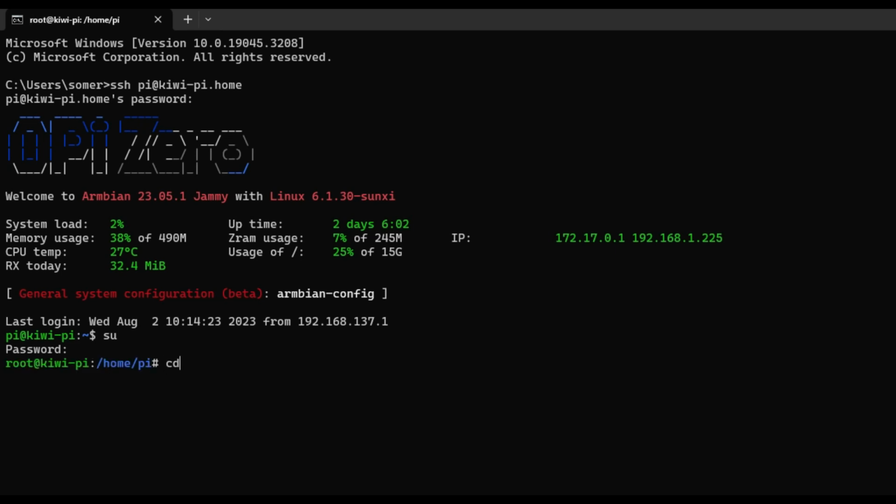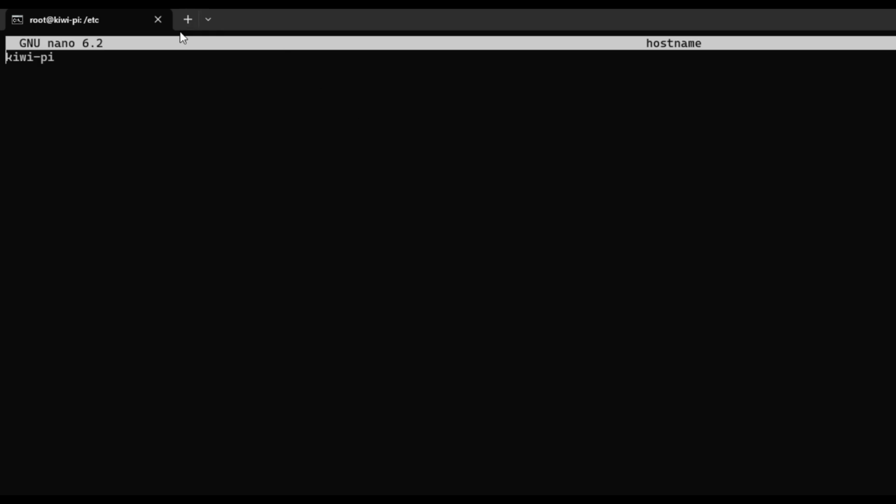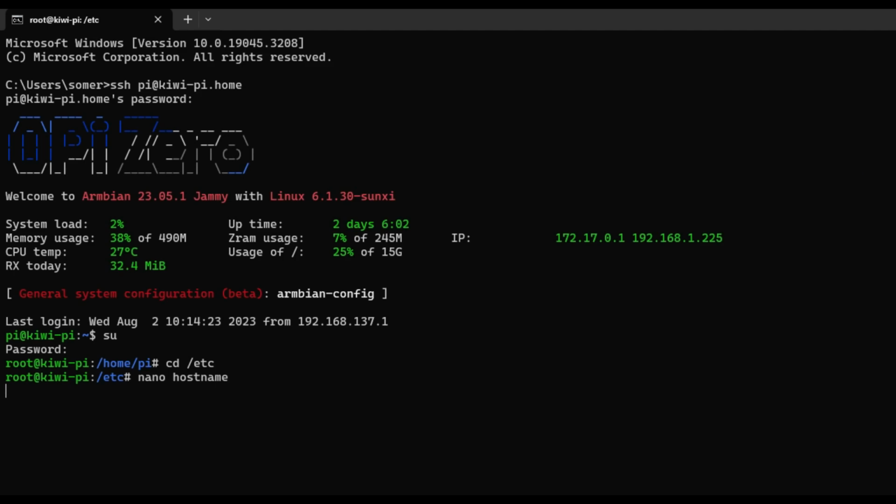Now I'm going to change to the etc folder, and let's do a nano on the hostname file. And you see in here, this is where the Kiwi Pi host name got defined for this particular Orange Pi. So let's exit out of here.